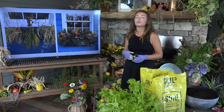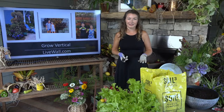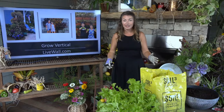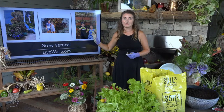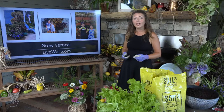Now, most people are curious about growing vertically but haven't actually done it. I'm in my fifth season of having a vertical system, and hands down, it's the easiest way to grow plants. I say this with a full understanding that everything else I have growing in my garden requires nearly daily maintenance, or at least daily attention. The only thing that doesn't require work is my live wall, because it hooks up to a hose and is on a timer, so it self-irrigates, and I'm able to change it out seasonally really easily.